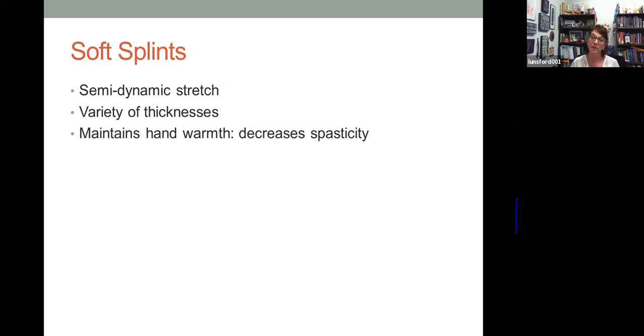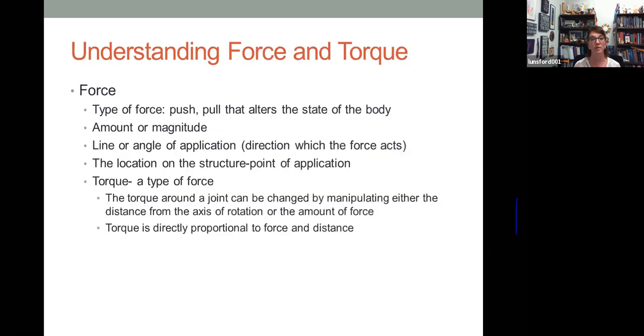So we've talked about thermoplastic splints, and we're going to talk a little bit more about the properties in a moment. But I want to mention that there are also soft orthoses. Soft orthoses can be made out of a variety of materials and thicknesses. For some folks with certain disorders, these are very helpful and very much appreciated. They might have some stretch and provide warmth. We have a lot of folks who like to have a soft CMC splint for their osteoarthritis. It keeps the joint warm. It provides stability, but it's not hard against the joint, and I think that's important. Some of those orthoses are also really nice for folks who have cerebral palsy or some tone changes. Again, the warmth can provide a decrease in the spasticity.